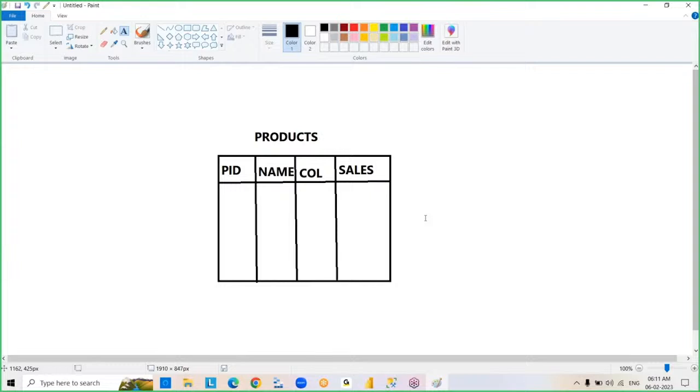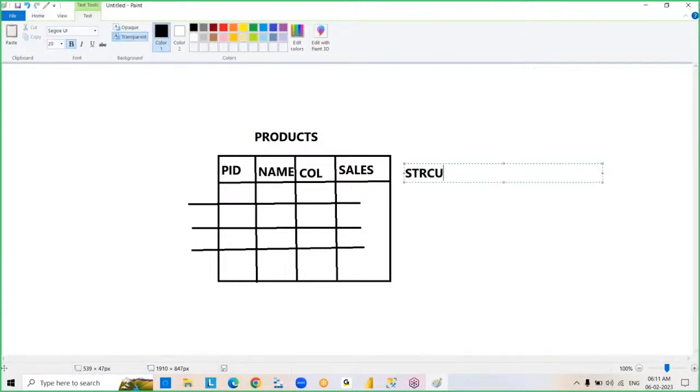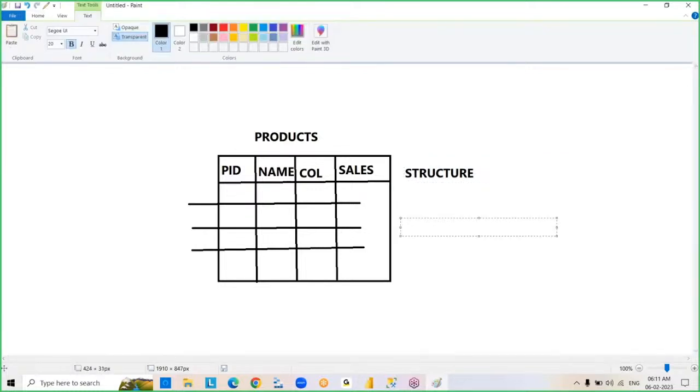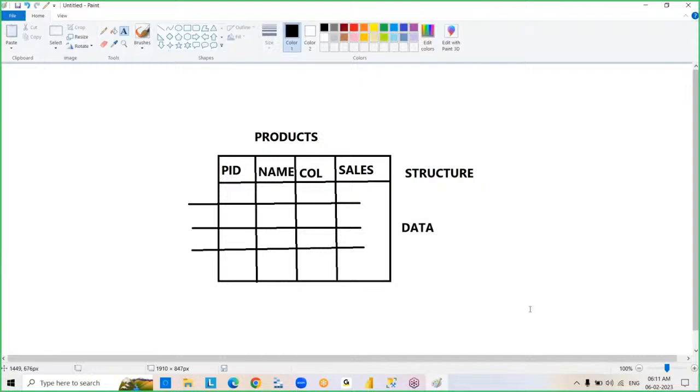So now after creating this table, we are going to insert data into this table in the form of rows. So this area comes under structure, and this area, the rows area, comes under data.